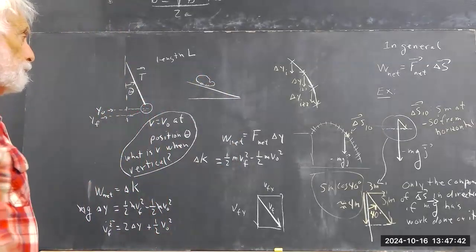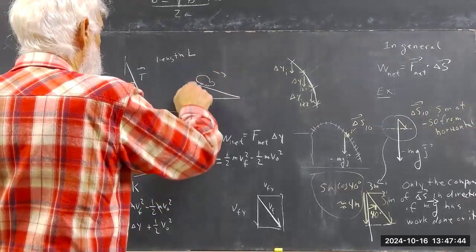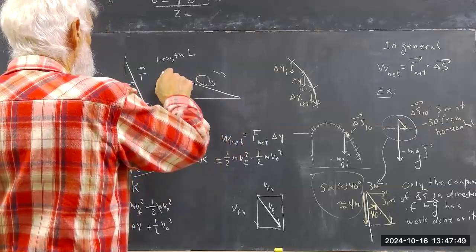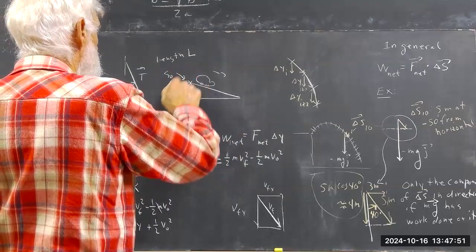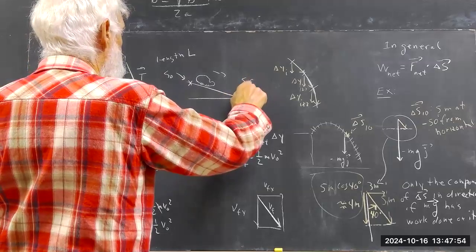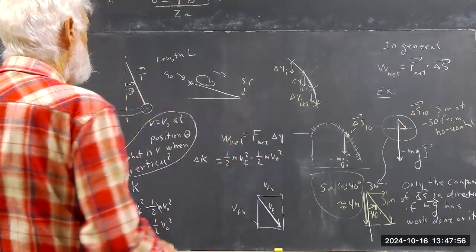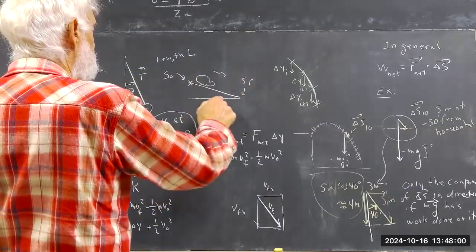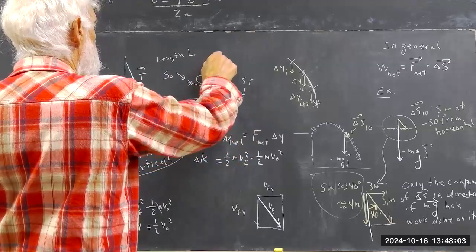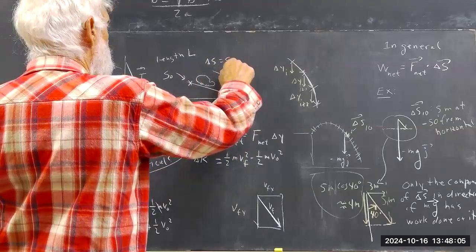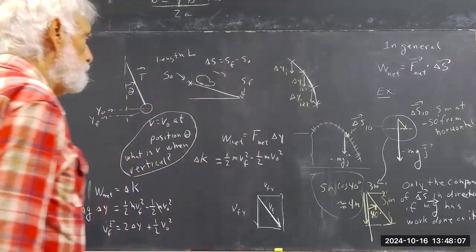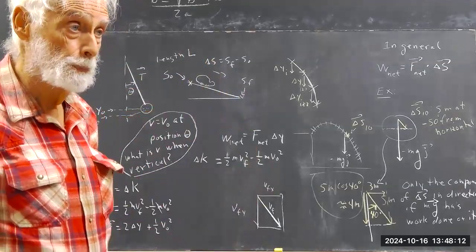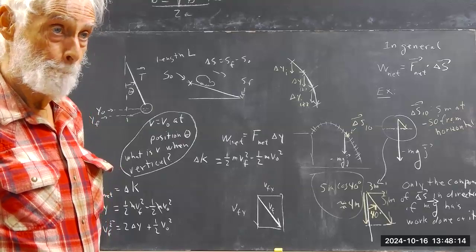You've got a low friction cart rolling down the incline. Starts here. Ends here. So this is your position. We'll call this s naught and sf. You've got some delta s, which you can measure, if it's 30 centimeters or 60 centimeters, whatever. Okay.